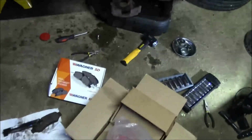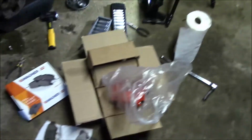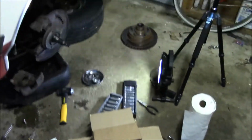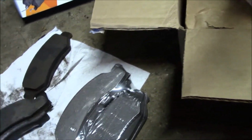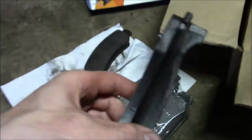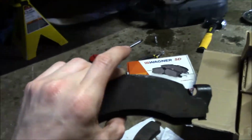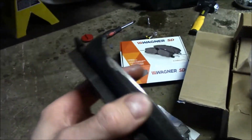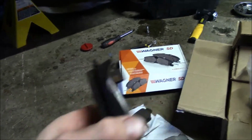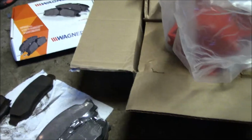Alright, so I was trying to just message one of my buddies to get some input on this whole issue with the rotors getting chewed up like that. And we thought maybe this had the wrong pads installed, possibly. I don't know for sure. I'm not sure what brand these are, but these are the existing pads. They're not worn or unevenly worn. Again, it's just this area down here scraping against the rotors for some reason.